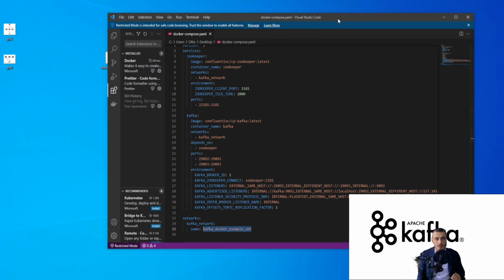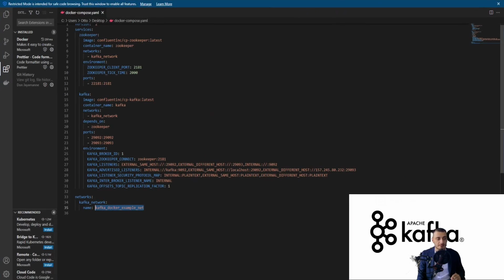Okay, and pay attention that in Docker we configure the listeners with this property, KAFKA_LISTENERS. We configure advertised listeners with this property and security protocol with this property. Now, as you can see, I have 3 listeners, separated with commas. You can have many listeners, you just separate them with commas. Same goes with advertised listeners, and same goes with security protocol maps, right?